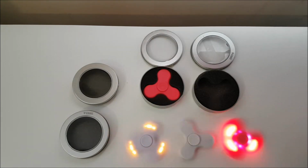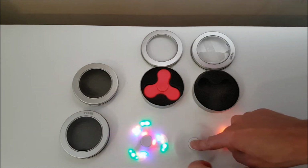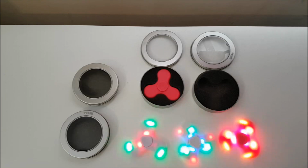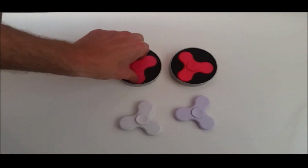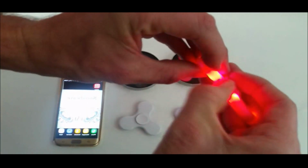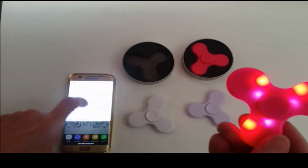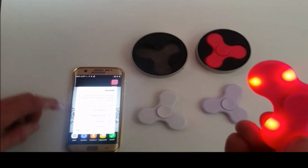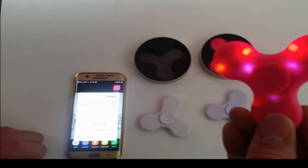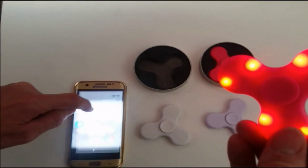So what we're going to do now is connect it to my Samsung S7 Edge and see what the quality of the music is on the Bluetooth speaker. So you're going to go ahead and activate the Bluetooth speaker. What you're going to do is switch it on here. Bluetooth mount. And we're going to activate Bluetooth. Choose BT speaker. That should be now connected. So let's just access some music.